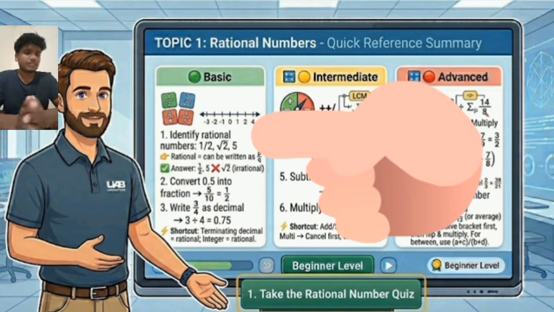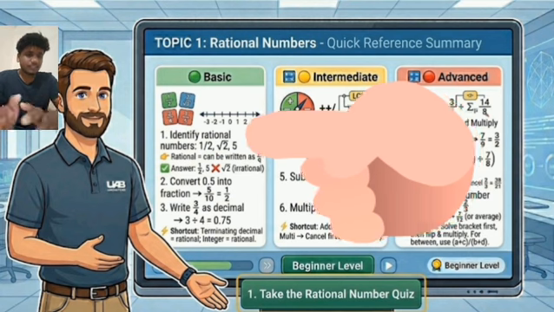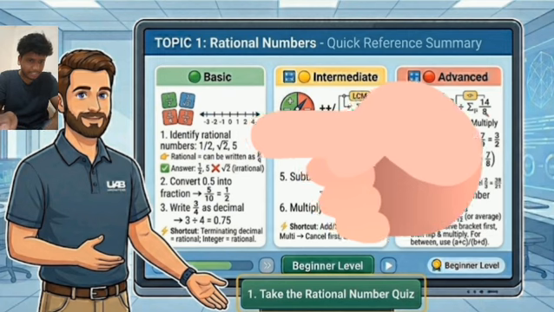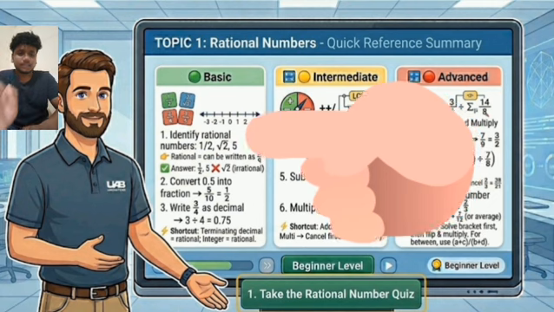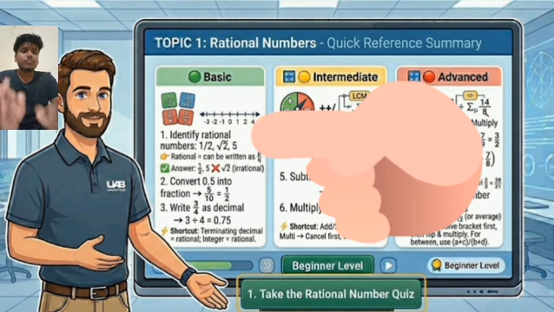Then another question we can go through. Third question: write 3 by 4 as a decimal form. Simple question. 3 is divided by 4. Yes or no? Then 0.75 is the answer. Here I mentioned one shortcut: terminating decimal is equal to rational, integer is equal to rational. You have to observe that a rational number is nothing but a number in p by q form, which is called a rational number.